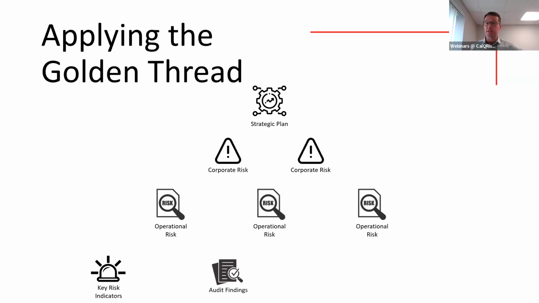The next one then is your audit findings. As I mentioned as well, if the audit plan is somewhat linked to the risk register and the auditor is doing lots of work around the high risk or medium risk areas, you would expect those findings to be linked back to risks in the risk register. So those findings should be pointing out some of our weaker areas or higher risk areas. But again, if it's not, what happens if we have a low risk around, let's say, something like cybersecurity or data protection, and our auditor is actually doing work on it, has lots of findings? Does that trigger a reassessment of the risk, for example? It should. So that should trigger a reassessment of the risk at the operational risk level. In turn, that should impact our corporate risk. And then in turn, that could almost impact our strategic plan as well.